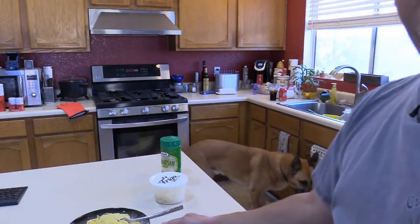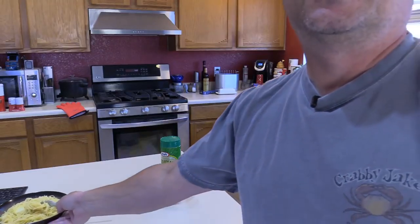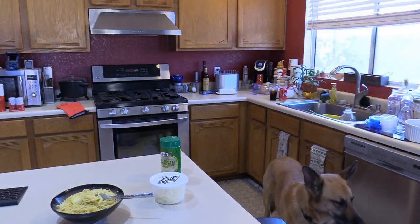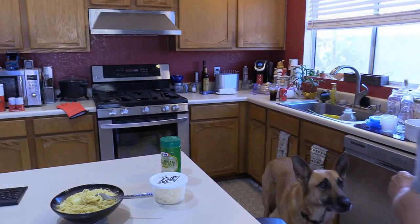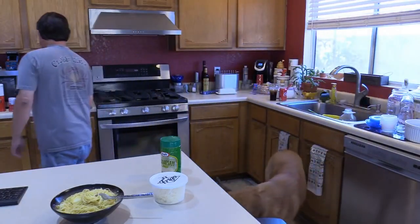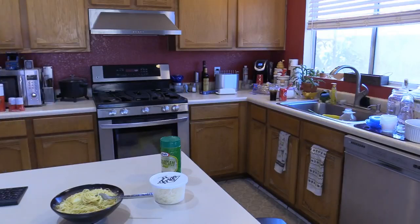If you've never had pasta this way, it is so, so good. And this is what I ate as a kid, and I've just never really grown out of it. And I will say, I have eventually found a pasta sauce that I do like and I do eat. It took me 40 years to find it, but it's, well, 35 years. But I started thinking, if I like pizza so much, and pizza sauce is so similar to pasta sauce, and pasta doesn't really have much flavor on its own, why, you know, theoretically and logically, I should like pasta sauce.